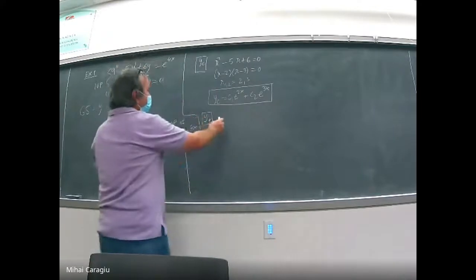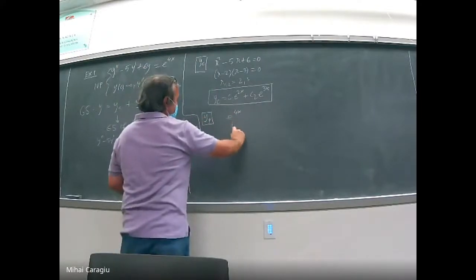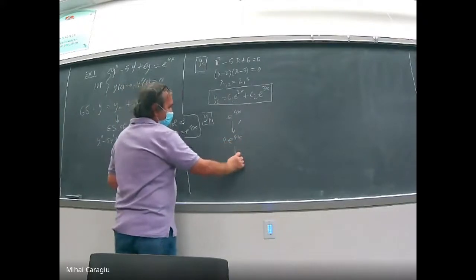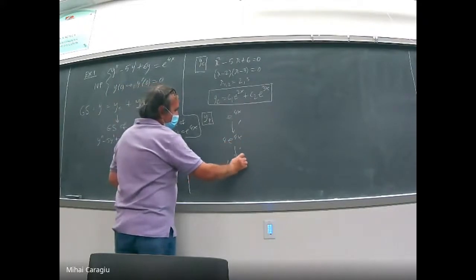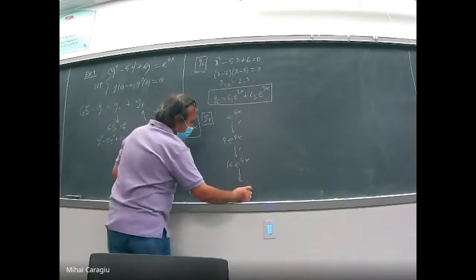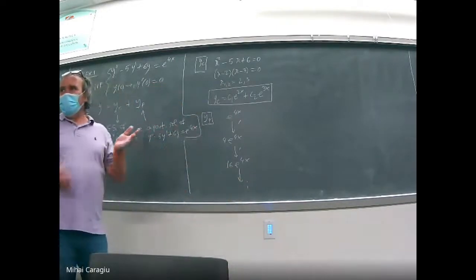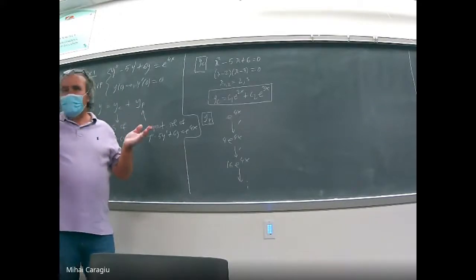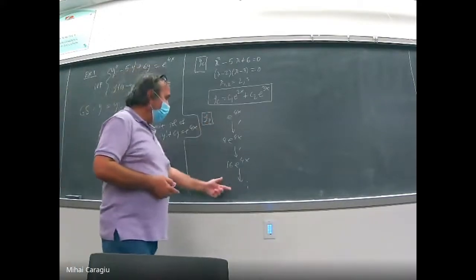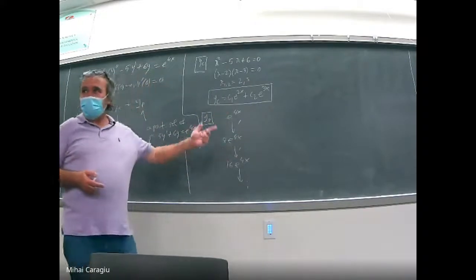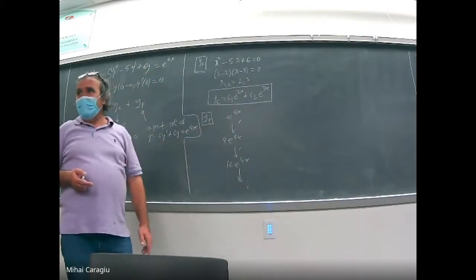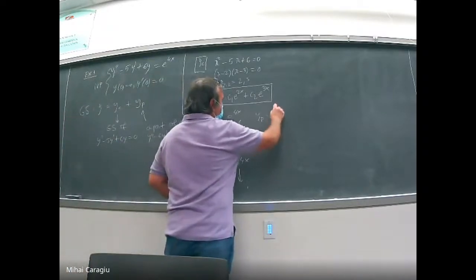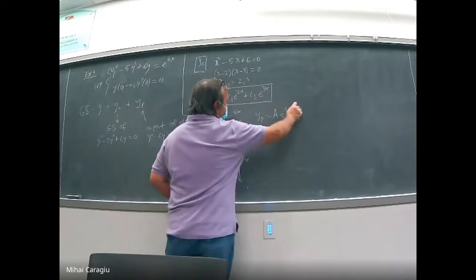So if we take e to the power 4x, which is the free term, and differentiate, what do we get? 4 e to the power 4x. Differentiate again, 16 e to the power 4x, and so on. But nothing new. Because I said linear independent terms, there is essentially only one term which appears in the process of successive differentiating the free term. Therefore, we are looking for y sub p of the form a e to the power 4x.